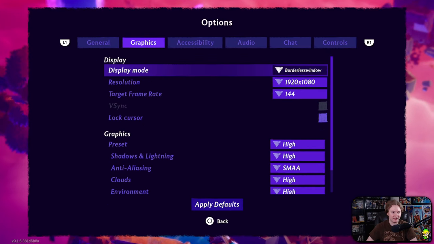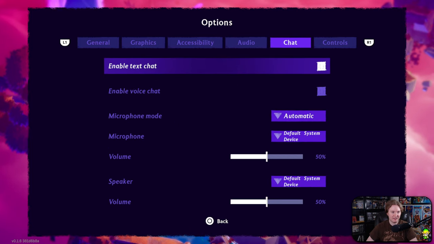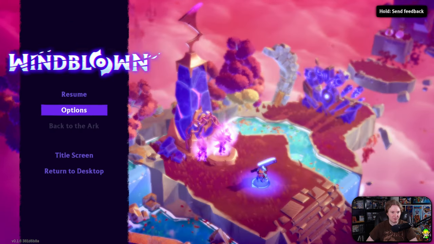I'm quickly going to check the settings here. Audio sounds a little low for me. I'll go 110 for that. I might have to change it on my actual speakers, but we'll see.